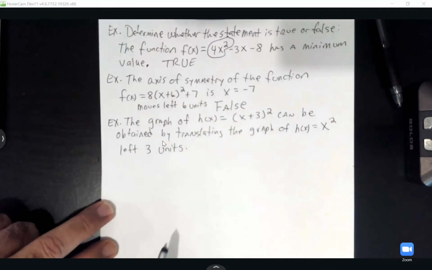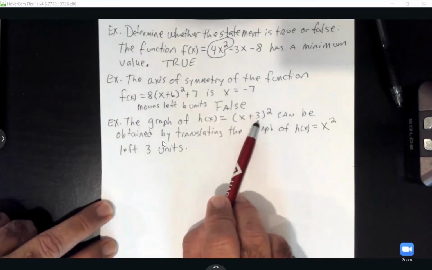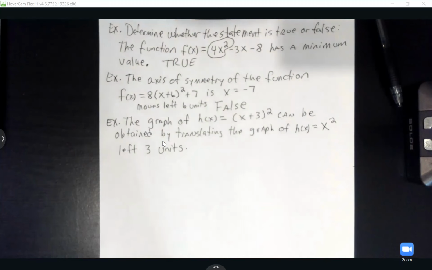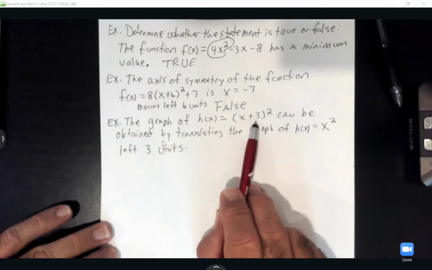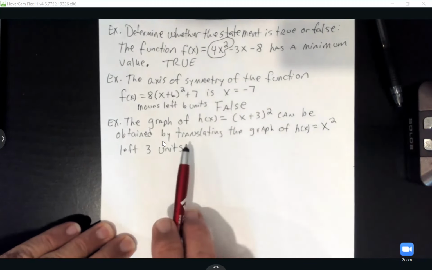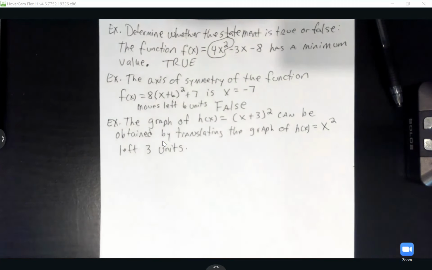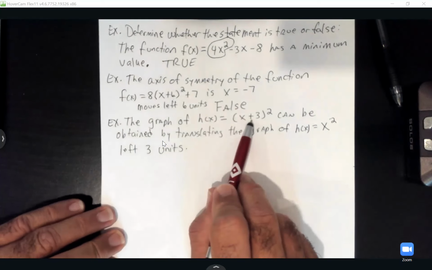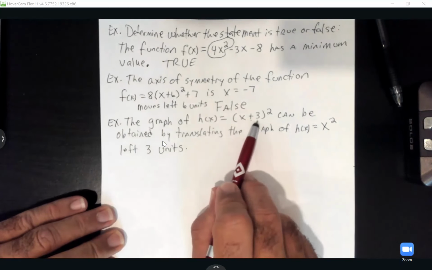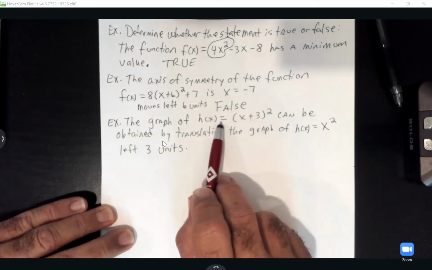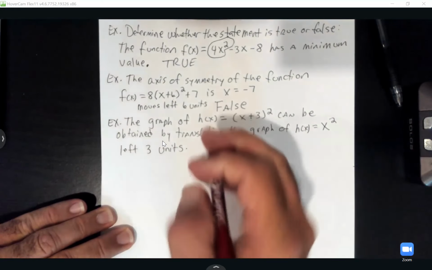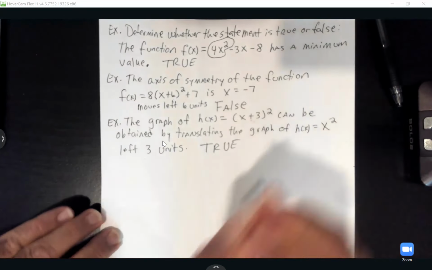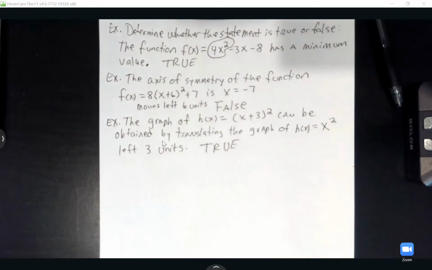So true or false? So if they add 3 to the graph and attack that x like that, is that moving me left or right? Which will make this either true or false. And y'all, here's the trick. True. Yeah, because they're adding 3, which actually moves my graph left 3 units, which is what they said. So good job. That one is definitely true.